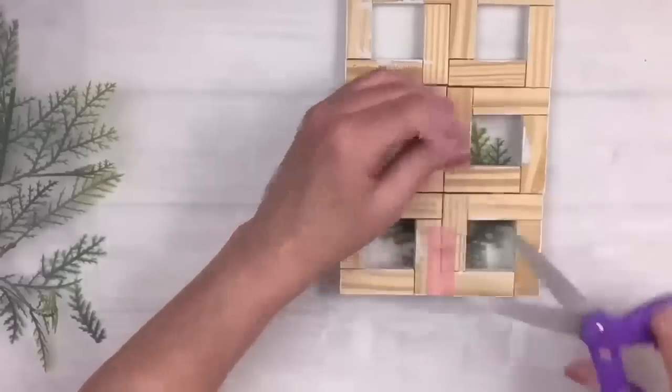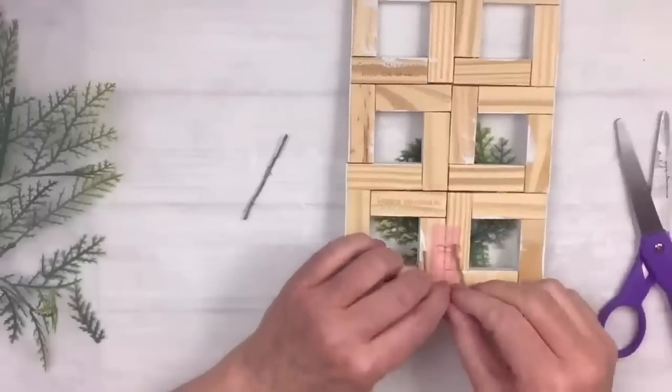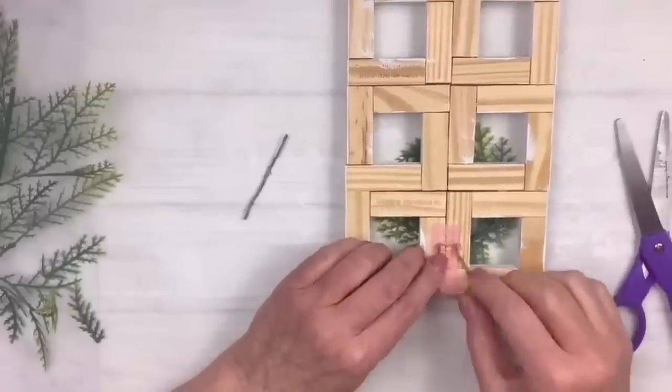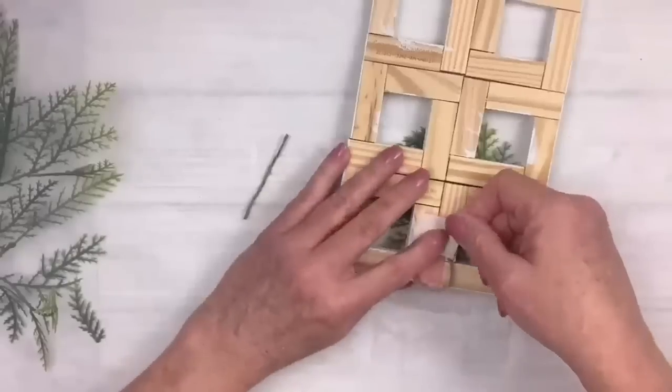Now I'm going to add a little bit more glue there because I want to add a little piece of jute just to create a hanger in case I decide I want to hang it up. And then I'll put a little more glue and a little piece of masking tape, and that thing will be there forever.